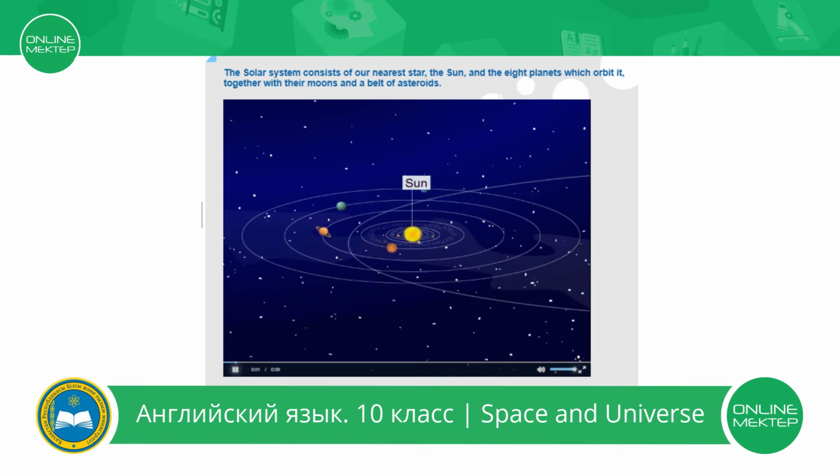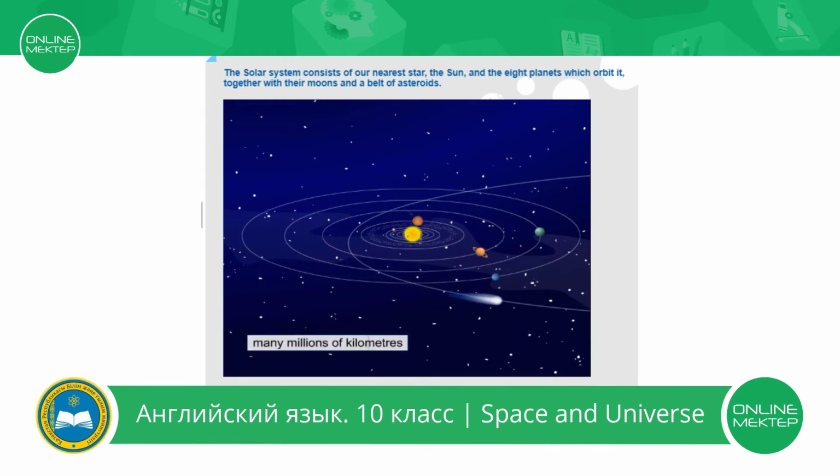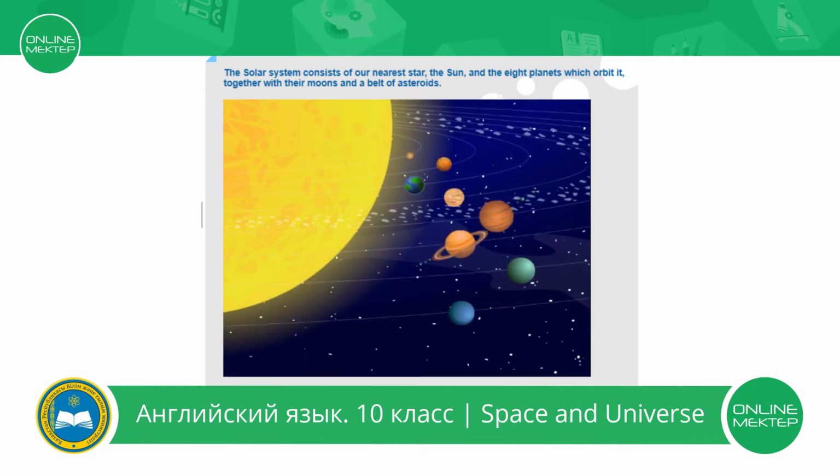The Sun is at the center of our solar system. All other bodies in the system, including planets, moons, comets, and asteroids, orbit the Sun, most of them taking many years to do so. The distance between the bodies of the solar system is enormous, many millions of kilometers. The Sun makes up over 99% of the mass of the solar system. This view gives some idea of the size of the Sun compared to the planets and moons that orbit it.